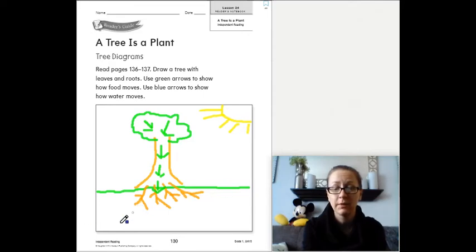So we're going to start down here with our roots. And my blue arrow is actually going to start down here because the water comes from the soil. Do one on either side here. And the roots are the part of the plant that takes in that water. So that's why when you have plants that are growing in your gardens or inside your homes in pots, like our seeds are, that's why we have to water the soil. We don't water the plant. We actually are putting water into the soil. So that way our plants can absorb the water up through their roots.